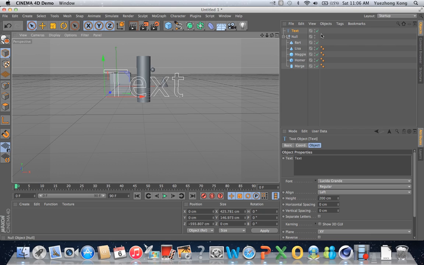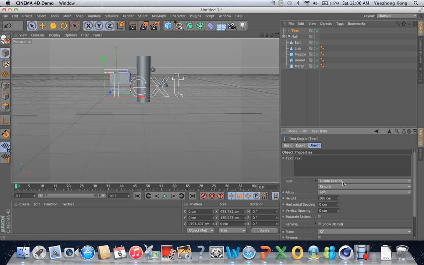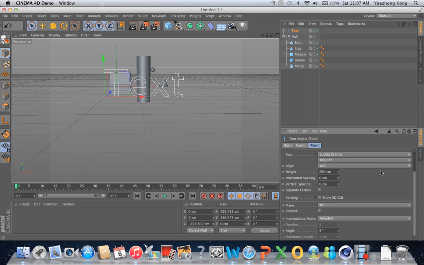As you can see, it has individual settings: basic, coordinates, and object. Now this is the one I want to focus on. The object settings. This is a whole different variety of settings. You can change the font, regular alignment.